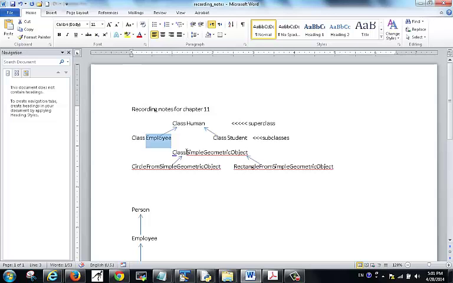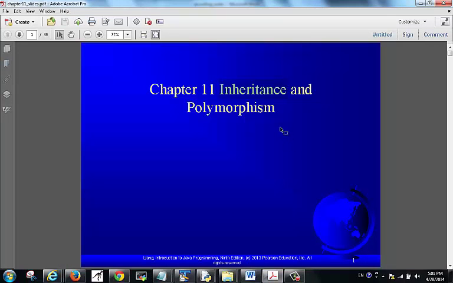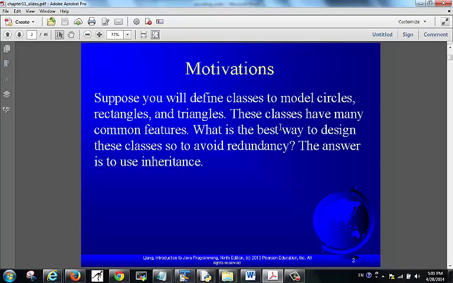This way, you're essentially taking advantage of object-oriented programming features that allows for reuse of existing code. So it kind of makes programming life a little bit simpler.